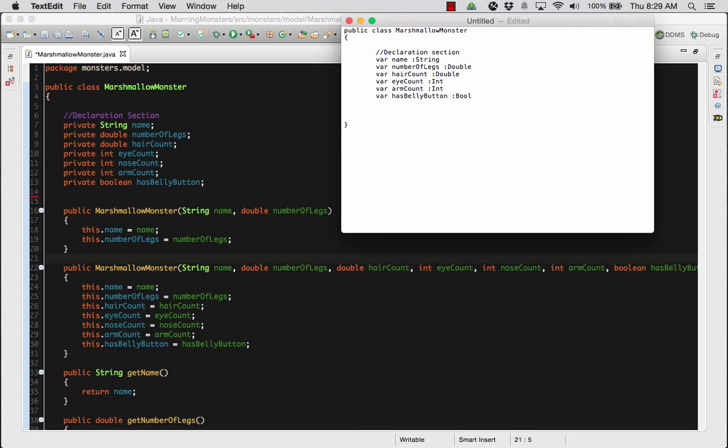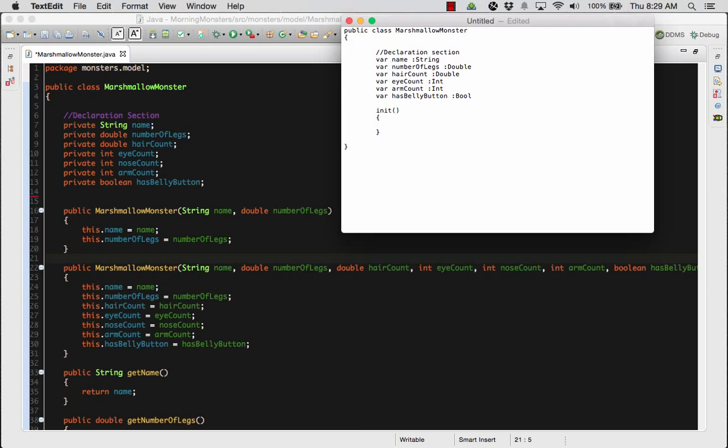And then for making our constructor, inside Swift, our constructors are not named. Instead, our constructor is the name init, and then parens, and then whatever parameters will belong to it. So it's not init MarshmallowMonster, or init this thing, that thing, the other. It's simply init and then the parameters inside the parens that belong to it. And so in this case right here, we have our first constructor, or init method. We have string name and double number of legs as parameters.